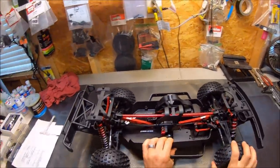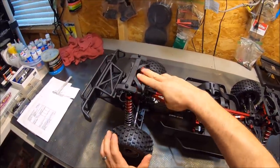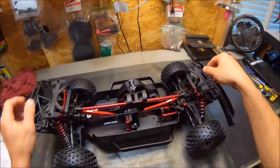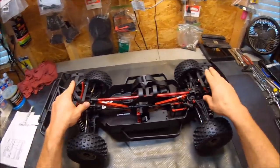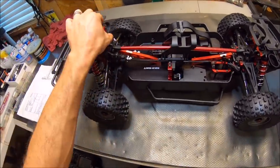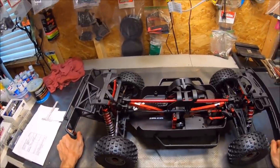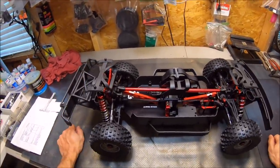does work really well. As far as the body mounts go right here, I would definitely recommend putting in a piece of stiff foam to slide in there and zip tie it down. That's what I did on the other Mojave pretty early on, and it definitely helped save the body mounts because it is a little bit thin right here, and it will snap if you have a hard enough roof landing or a bad enough roll. So that definitely takes care of that situation.